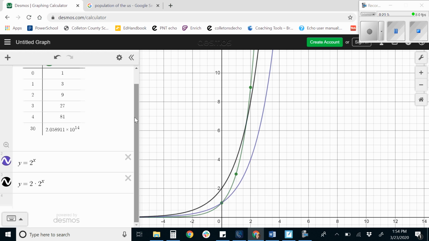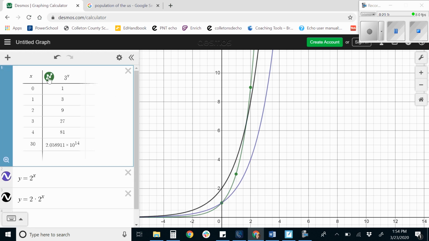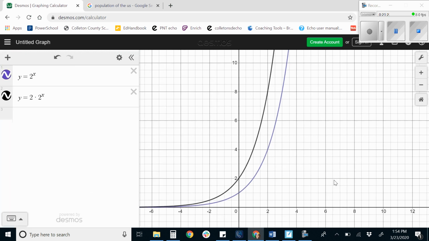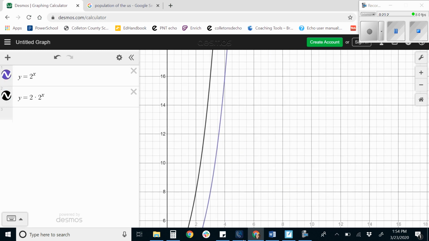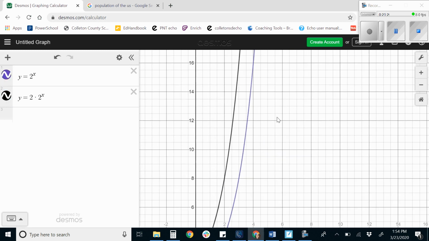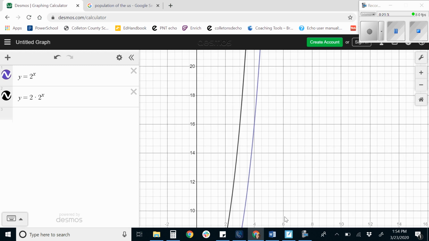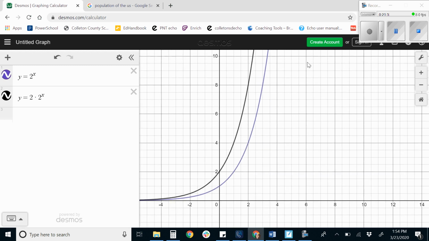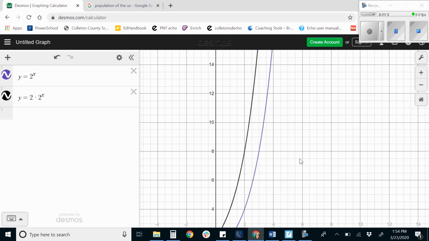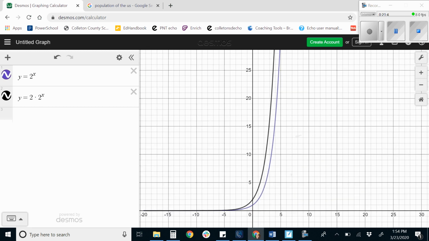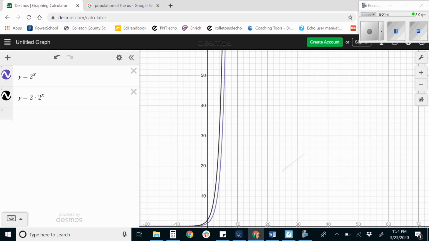Look at the difference. I'm going to hide this one and put that back because I'm taking it off of there. All right, so this is that original one we started with. Look how much higher that one is. It doesn't increase faster because it starts at a different place. So it's the same increase. The numbers are higher though because of where it started.